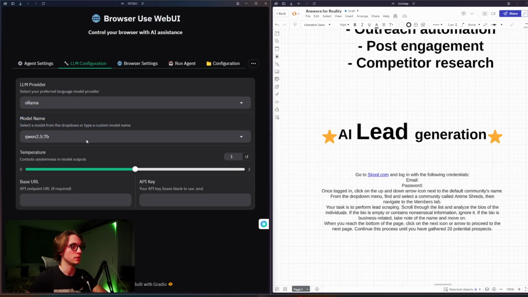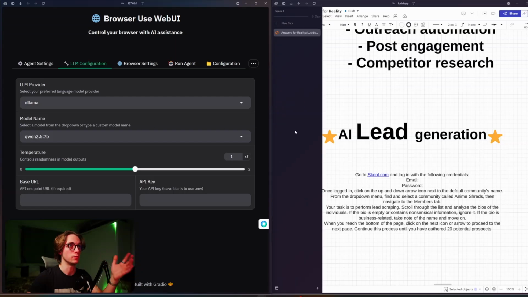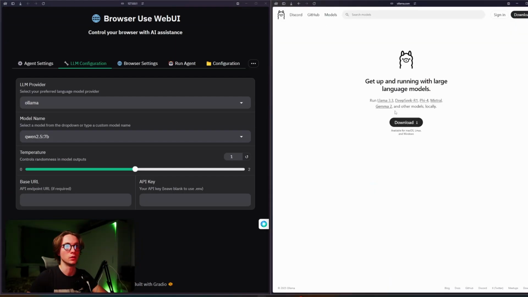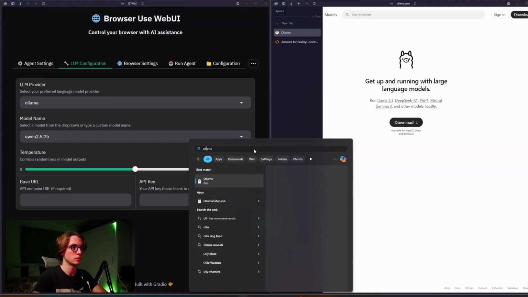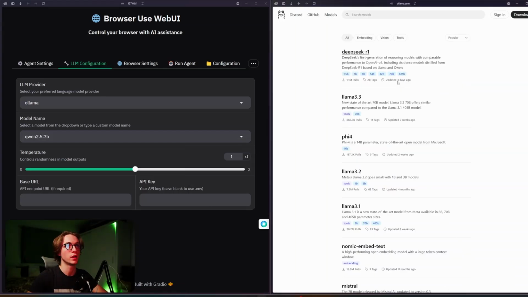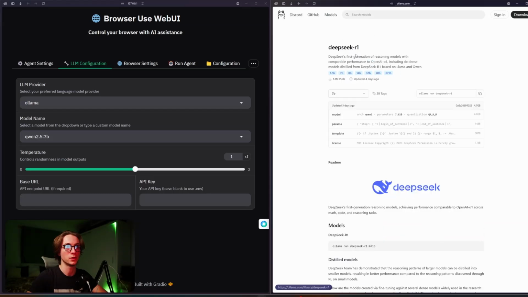Here at the model name, we will only have two examples. Even if you install new models for Ollama, this won't change. So here's how you're gonna make it work. When you go to Ollama's site and actually download Ollama, you need to also run it in the background. Once it's running, you can go to models, you can go to DeepSeek R1, this is the first one. I would recommend using at least the 7 billion parameter one.